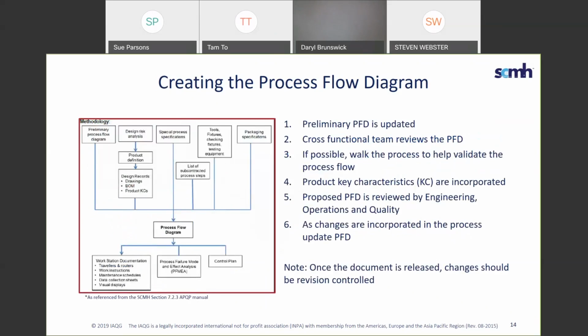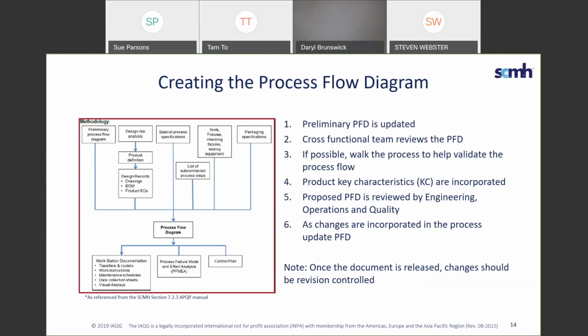When you create a process flow diagram, the first step is to make sure that the preliminary process flow from phase 1 is updated to reflect the latest design, bill of material, and process details to that maturity. The team then reviews the process flow to ensure that all steps are included and completely describe the process required to receive, make, inspect, test, protect, store and ship the product. Alternate processes and the movement of internal and external operations are checked.